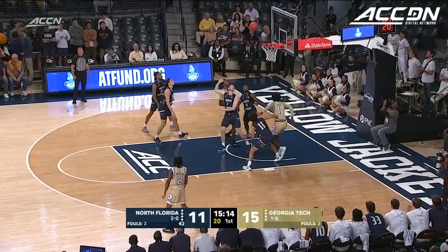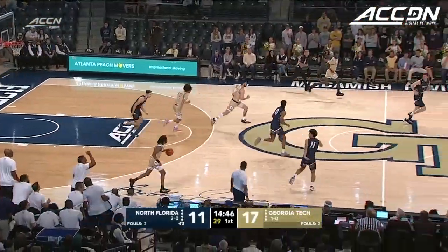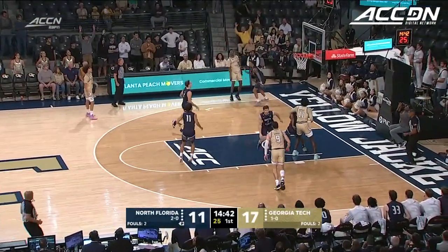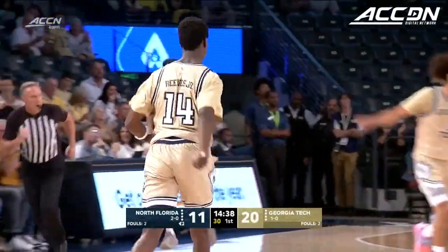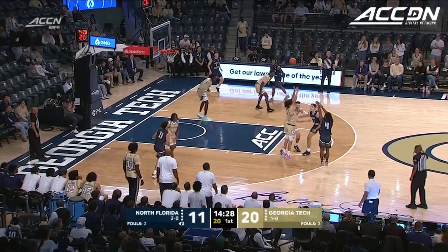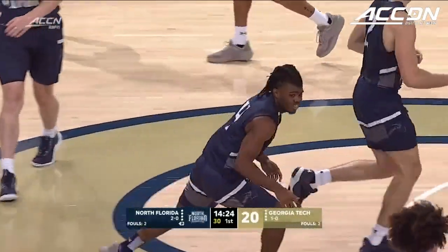Kowacie Reeves saw a crease, second chance, yes. Rebound, Javian McCullum now on the long rebound. Georgia Tech coaches want to push it. Reeves dials up a 3 and connects. Some shooters really forced the tempo of this game. And an 8-0 run for the Yellow Jackets. Stifling it, Jalen Smith.